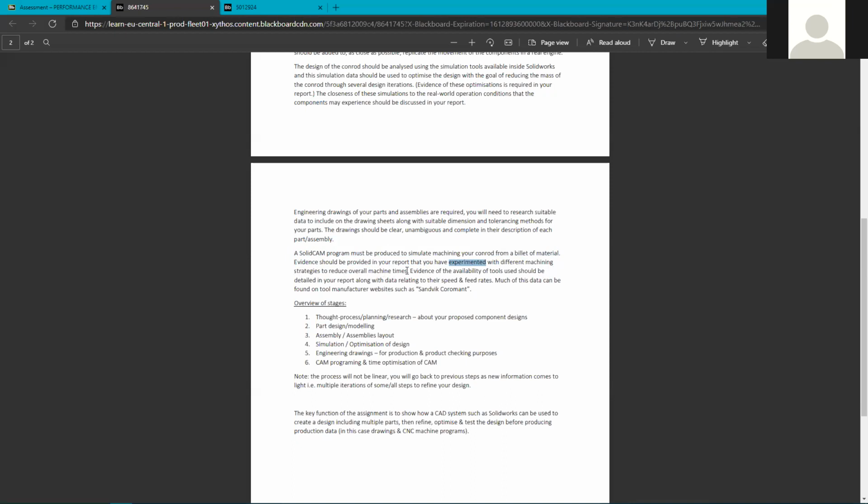Evidence should be provided in your report that you have experimented with differing machining strategies to reduce overall machine times. So again, this is sort of the way that this activity tends to be done by professionals that use SolidCam or other CAM software. You write an initial program that will remove the material from your block of material and gradually turn it into your part design.